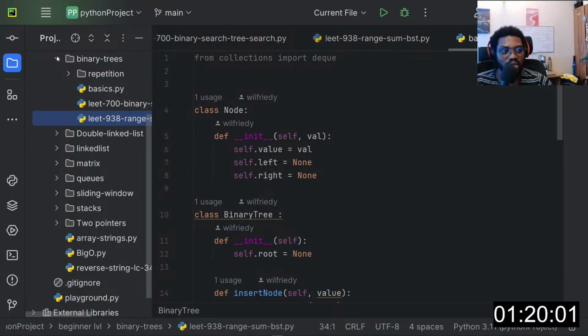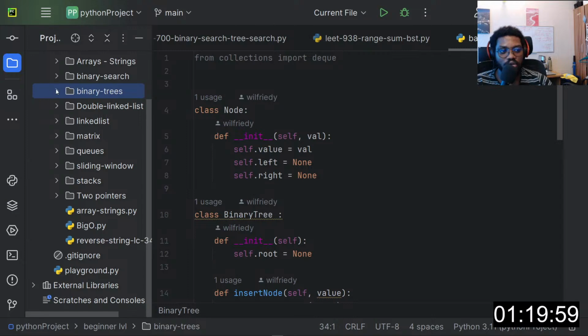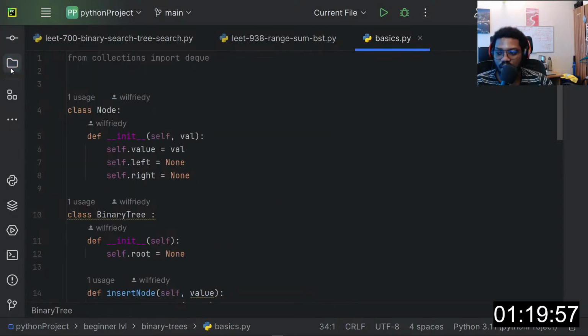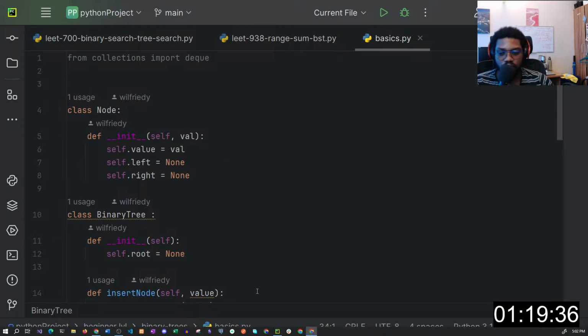Trees really have a lot to do with recursion. You need to be able to understand recursion before you can solve tree problems properly. So recursion is very important in this case, and I think it is crucial for us to understand recursion in order to start solving tree related problems.